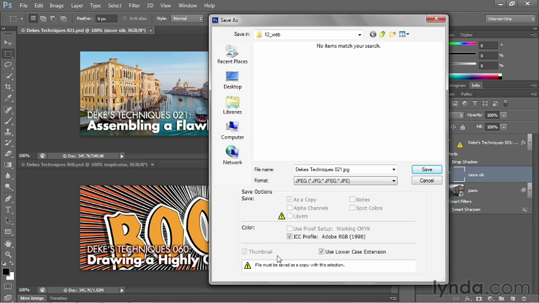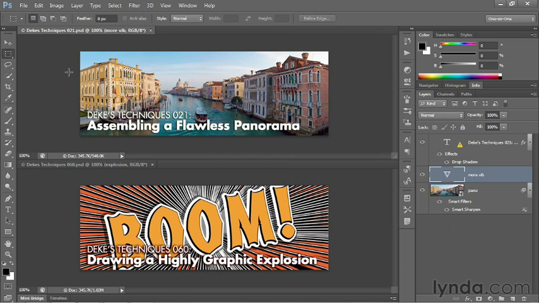Worse still is this thumbnail item. Notice that it's dimmed and turned on, and I can't turn it off. Now, you don't see it on the Mac, but you still see its effects in larger files. So basically, Photoshop is saving a thumbnail that might be 20 to 30K, and that's a thumbnail that the person viewing your website is never going to see, so you're increasing the size of the file without a purpose. You're also potentially throwing in a bunch of metadata with that file, which takes up room as well. So the standard Save As command is not the way to go. I'm going to cancel out of there.